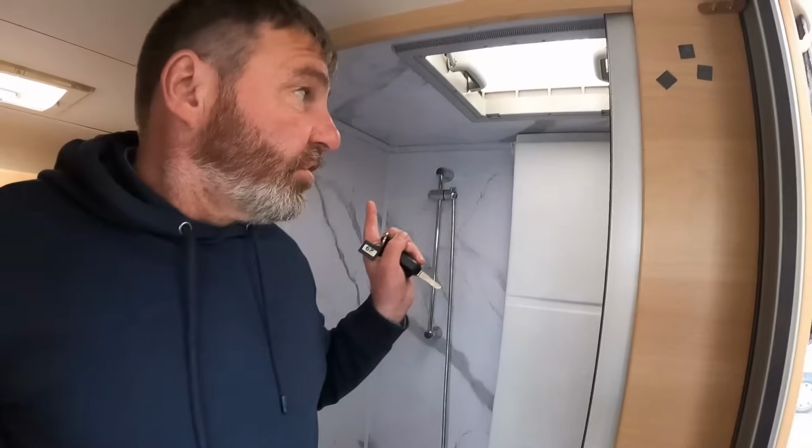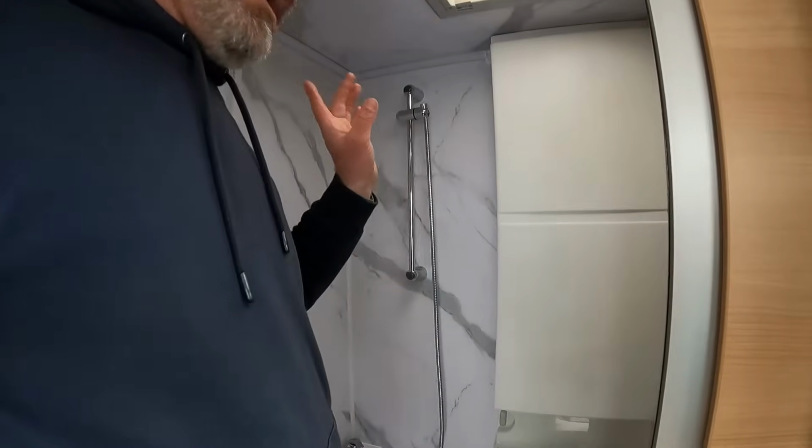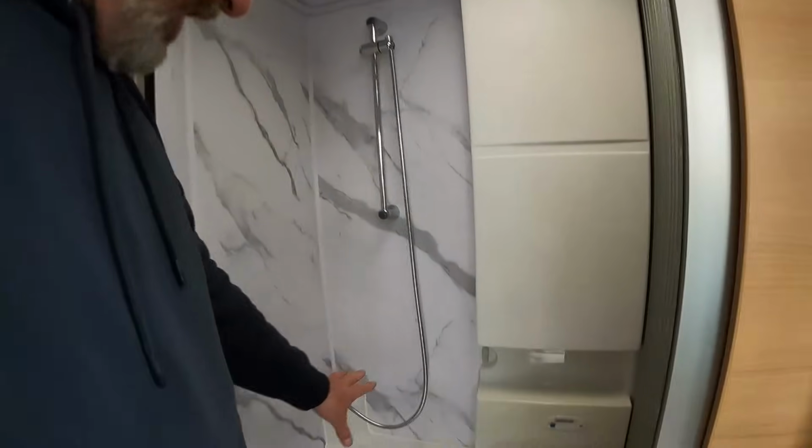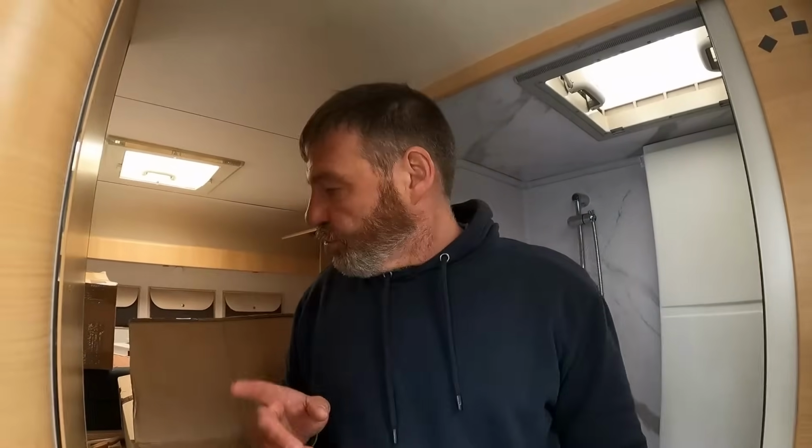So that bit's more or less done. We've got some nice LEDs going in. And what I did do with this fan is, obviously there was a sink in there. I've turned it into a wet room. Oh, nice shower room in there. So does it not have a sink then? No, I took the sink out. It's a nice shower. I also put a new water heater on it as well.